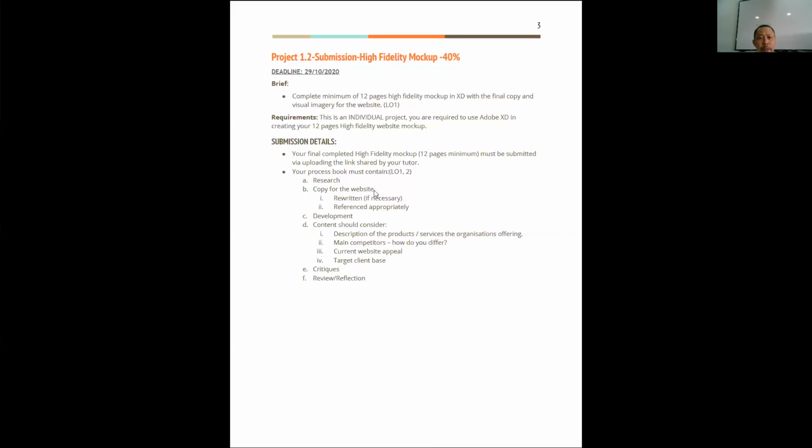So these are some of the things that you need to include. Research, the copy for the website, whether you are going to rewrite it or just use it, you need to put references on it appropriately. And then the development, and then the content: the description of the product, services, the organization's offering, main competitors, how you differ, current website appeal, and then the target client base.